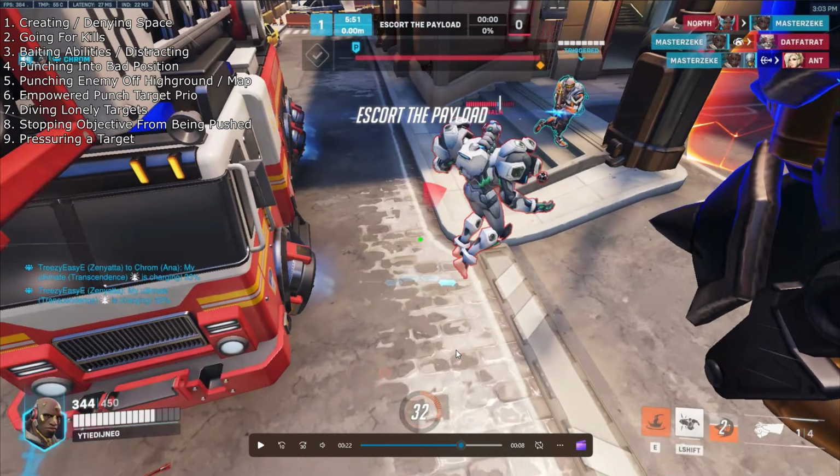So in this clip right here, the best thing for me to get value out of this character was to just create and deny space. I don't need to punch anybody off high ground. I don't need to dive their soldier on the high ground. I don't need to do any of that. I don't need to get empowered punch and go for a kill. I just need to capture this objective, and the best way for me to do that is to not let the Sigma get on the objective, and that's me punching him over and over and over, and we capture the objective because of that.